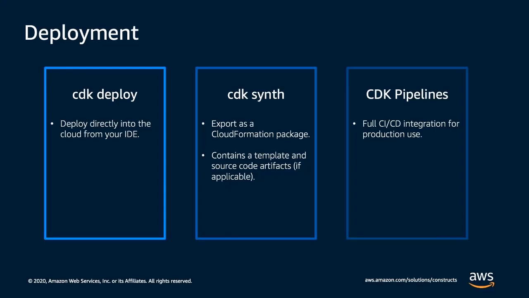First is deploying directly into the cloud from our IDE. This can be done simply by running the CDK deploy command, which will synthesize and deploy our stack into our account using AWS CloudFormation. Second is synthesizing our project into a CloudFormation package, consisting of one or more templates and one or more source code artifacts. This can be done using the CDK synth command and is useful for groups that might still be invested in template-based modeling. Finally, we can leverage CDK Pipelines for a full CI/CD integration, which offers the most flexibility in terms of managing deployment stages and the overall lifecycle of our solution.